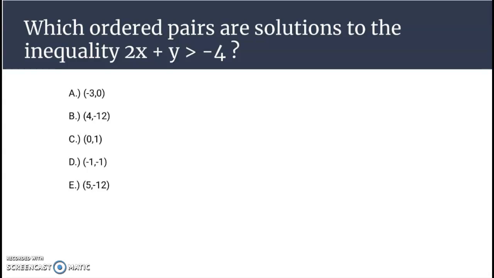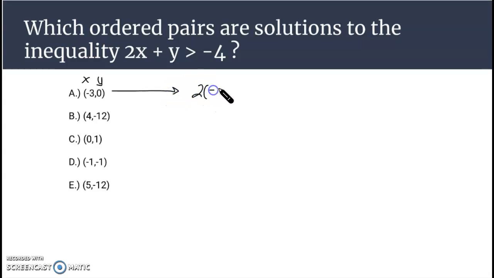Welcome back, everybody. We're going to be focusing on inequalities, linear inequalities, graphing, and figuring out whether ordered pairs are in fact solutions. On this first one, we have 5 choices here. Which ordered pairs are solutions to 2x plus y greater than -4? First coordinate is x, second coordinate is y.